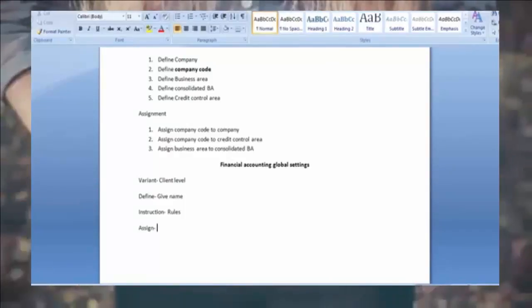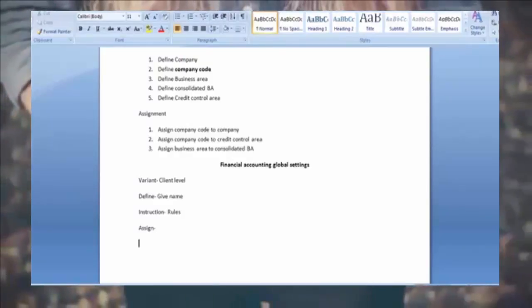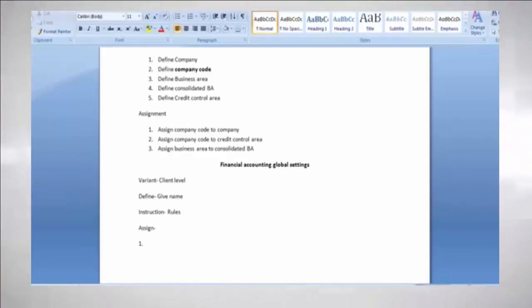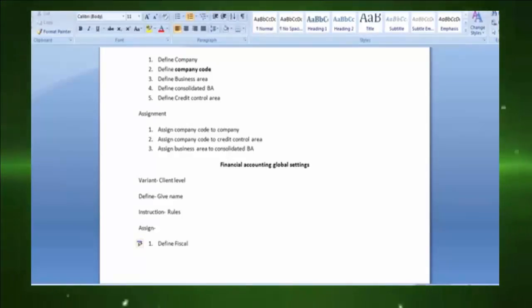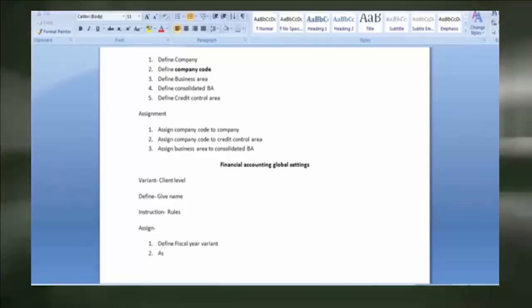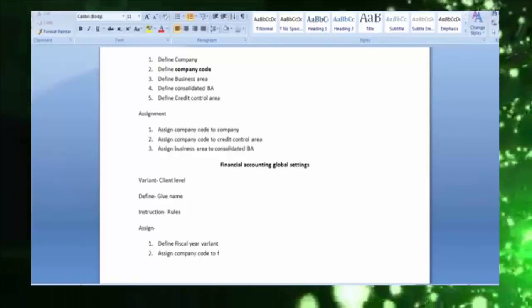So based upon this particular variant concept, we have 3 configurations. First is the fiscal year variant. Define fiscal year variant. Assign company code to fiscal year variant.